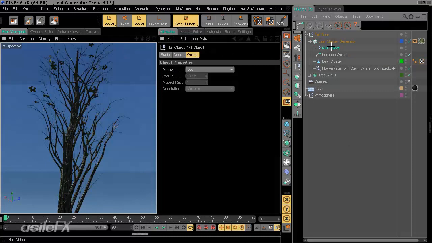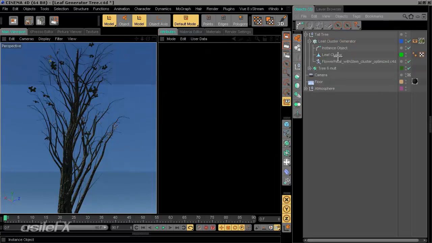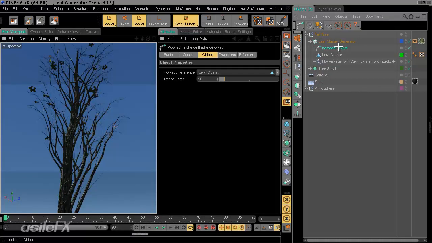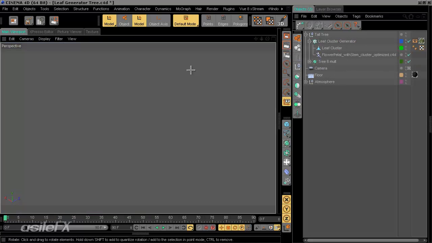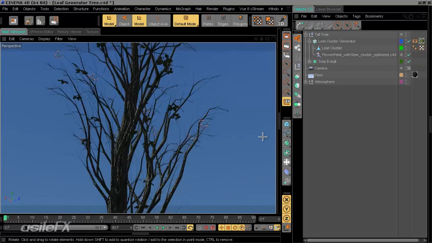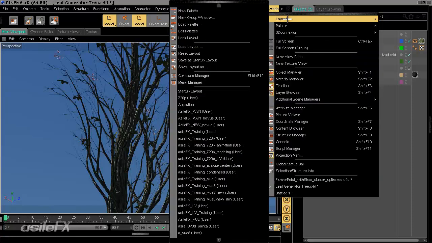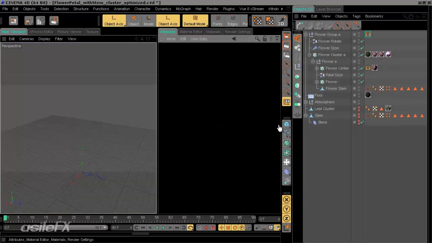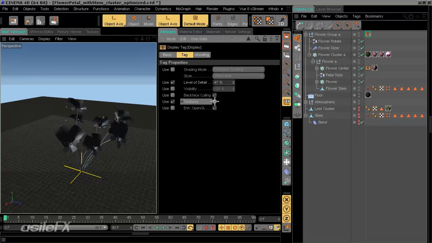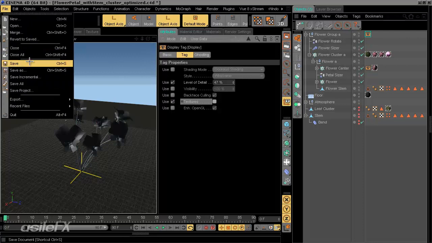That's basically the fast solution. There is a much more controlled solution, which is also pretty quick. It's just you do have to add another object to the scene. So it's really not something that's going to be intensive. But I did want to show that there are a lot of different ways to modify the clones. I'm going to go ahead over to the other scene and modify that display tag to turn off the textures, just to improve performance a little bit.